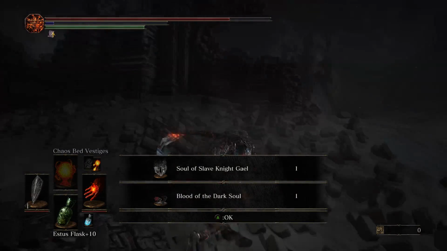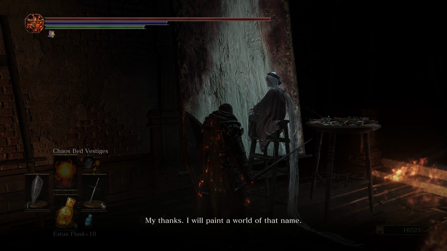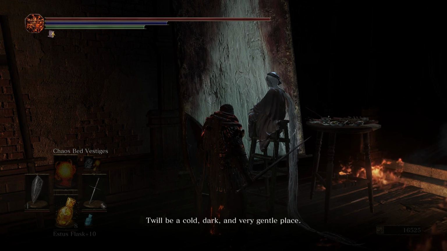And that's it. You're done. If you have the Ashes of Ariandel DLC, you can take the Dark Soul of Man and bring it to the painter, who will paint a world in your name. So get ready, bitches, for Dark Souls 4, the painted world of Hellmans. I hear the place is dark, cold, but also gentle.